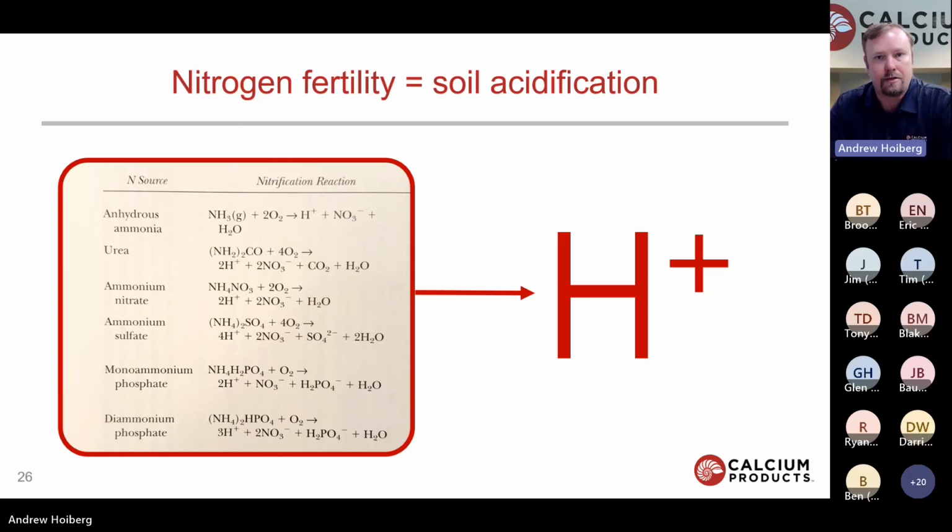There are natural causes that do it as well, but predominantly the nitrogen management, especially of corn, is what's driving this. In other regions, it's things like canola, but in the Midwest, it's corn. And so we're seeing a lot of acidification occur because of that. And so our whole idea with this maintenance program is, we know we're putting acidification out when we put nitrogen out. Let's also put some 98G out there to offset that acidification in real time, and not have to wait until this becomes a bigger problem down the road to address at that time.